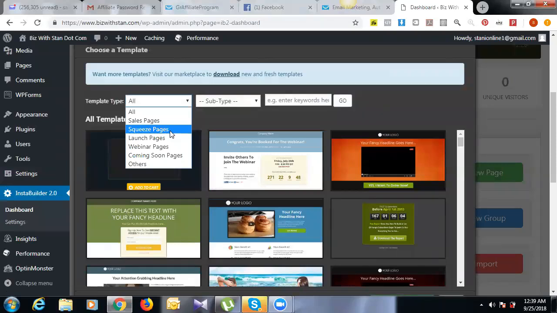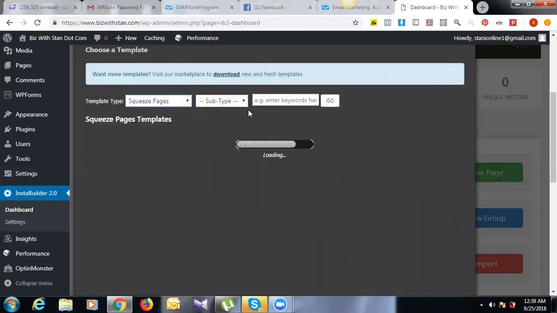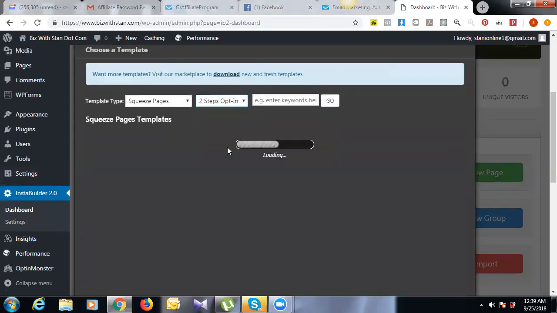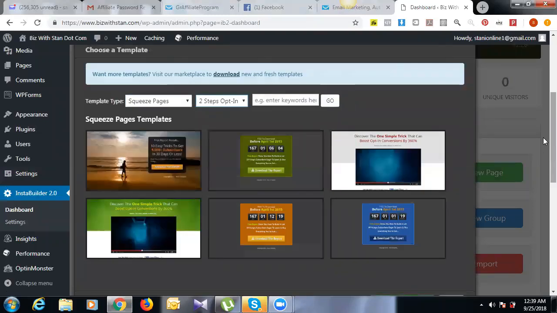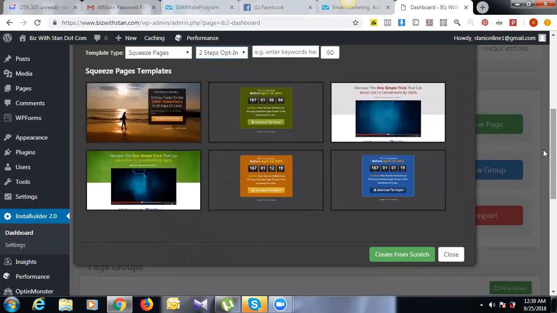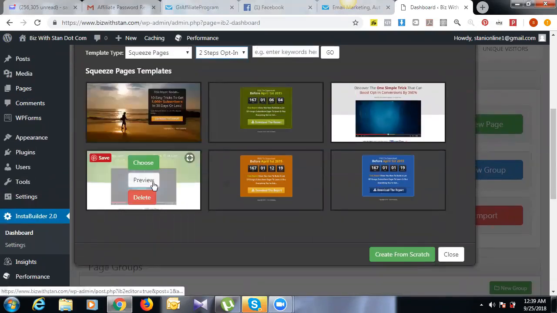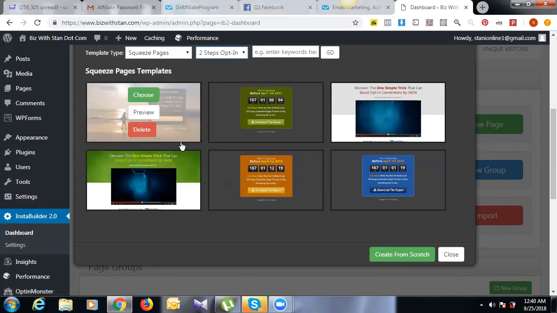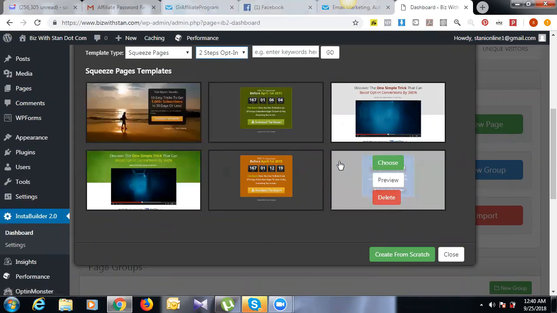So I'll go to squeeze pages, okay, and I will go on subtype two-step opt-in. So we want that two-step opt-in, and now you can choose this. This is looking good, and you can change the background and all that kind of stuff, but I want to keep this simple and I will choose this one.